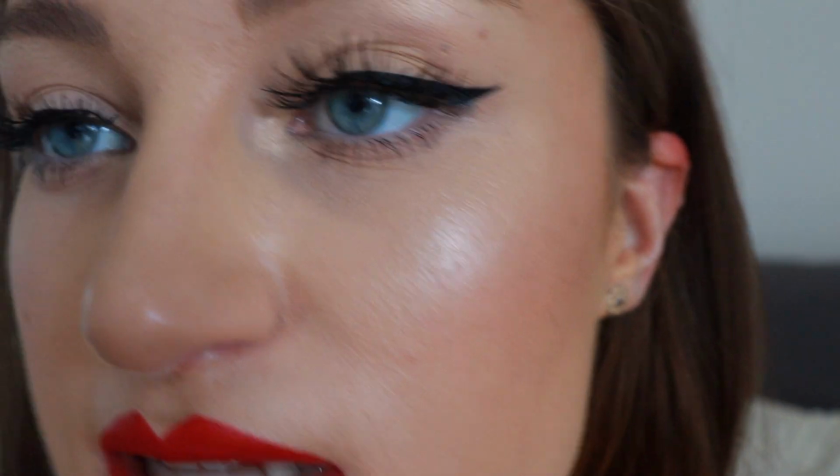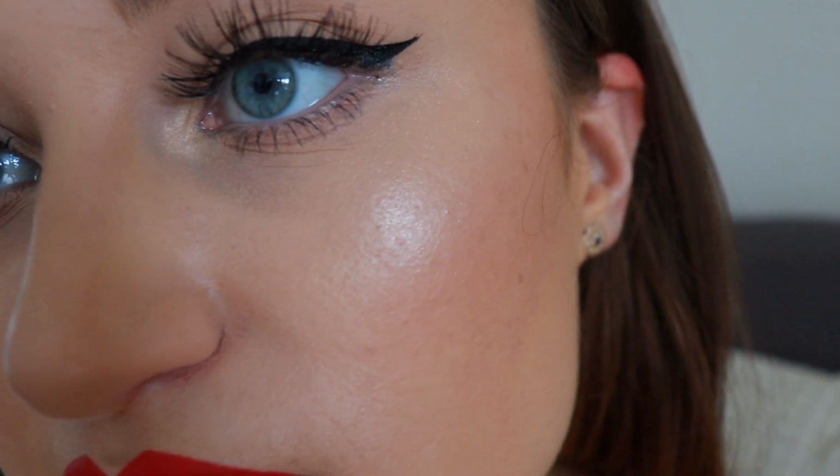Around my nose, I will just get the camera to focus. So around my nose I have got a bit of oiliness there, but compared to what I get with other foundations, that is so minimal. That is absolutely tiny, and I haven't touched this up at all. I do usually get pretty oily around my nose after wearing foundation for hours, but this is super minimal. But I thought I'd bring it up. It hasn't gone patchy anywhere, it hasn't really oxidized. But yeah, I'm honestly super impressed.